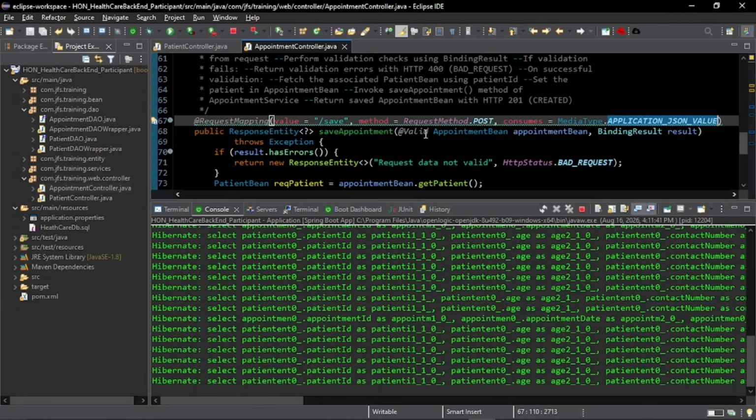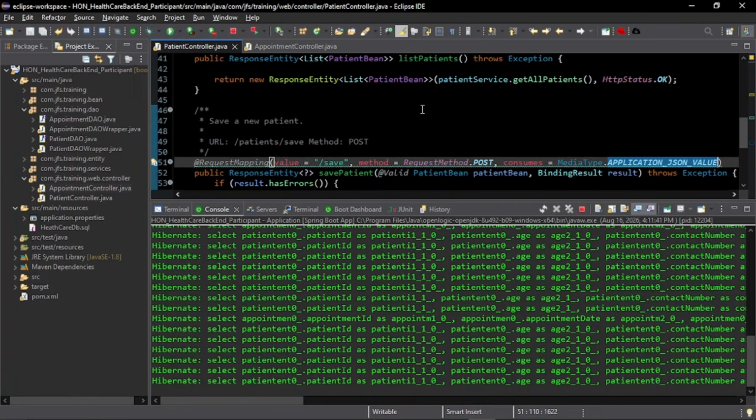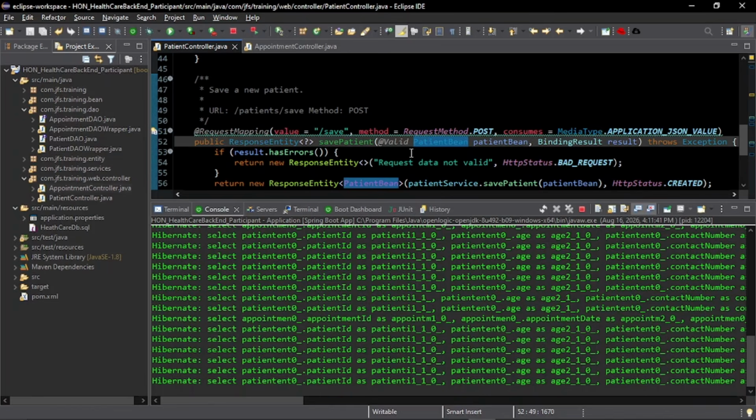And here one more thing, we are missing the annotation used here for the request body. I think we are missing @RequestBody here also.